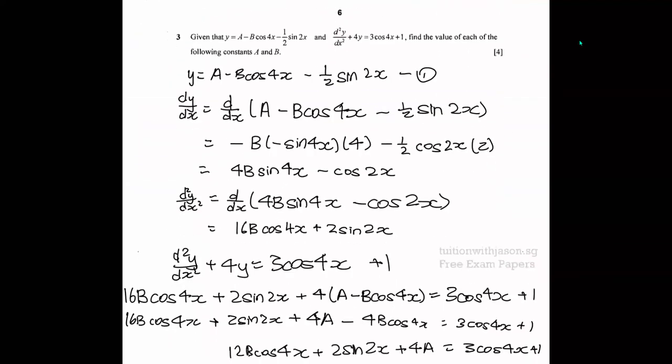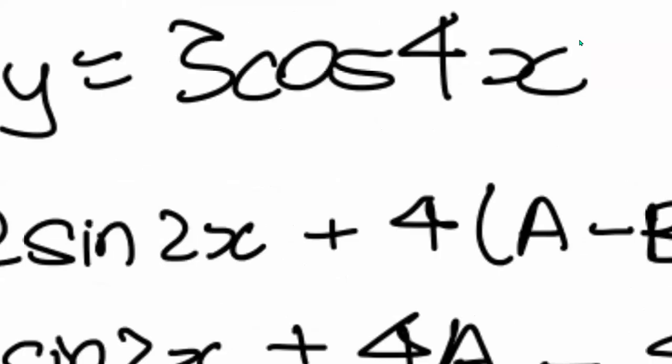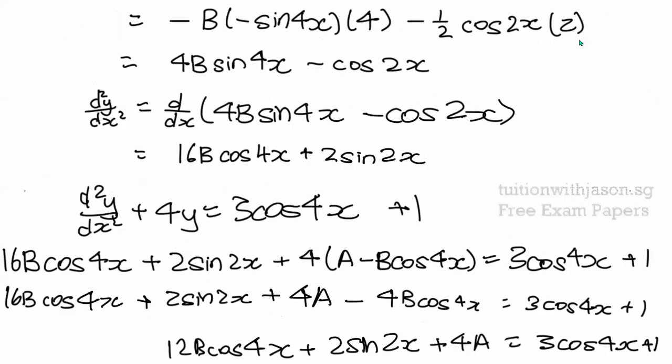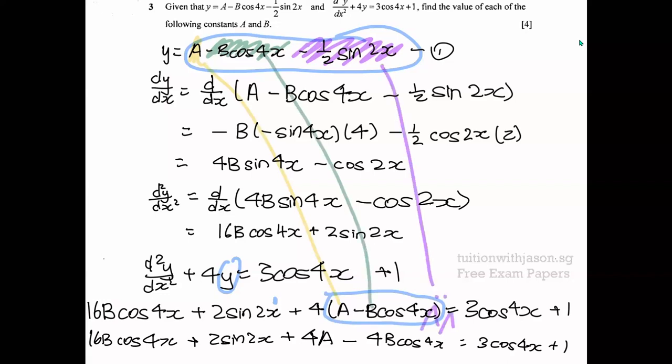Question 3. This one, just one careless mistake over here. Your working was perfectly fine. For y, y equals 3 terms over here. 1, 2, and 3. You saw the mistake already. Look carefully over here. For y, what did you do? Okay, I didn't sub in the minus half sign to x. Yes, correct. If you sub in, then you can compare coefficients.